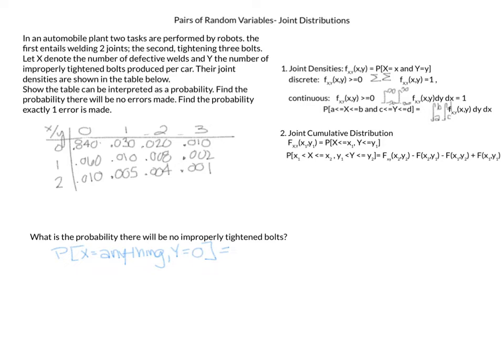So here we have the bolts here. It's basically summing down this row. You're going to sum up all values for x for y is equal to 0. So summing all the numbers, you should get 0.84 plus 0.06 plus 0.01, which is 0.91. So this idea here, when we want to talk about the behavior of y, is leading into marginal density. But essentially, if you want to know y is equal to something, you find the probability y is equal to whatever number you're looking for, and you sum over all possible values of x. Again, that's the idea of marginal density, just getting a little bit ahead.